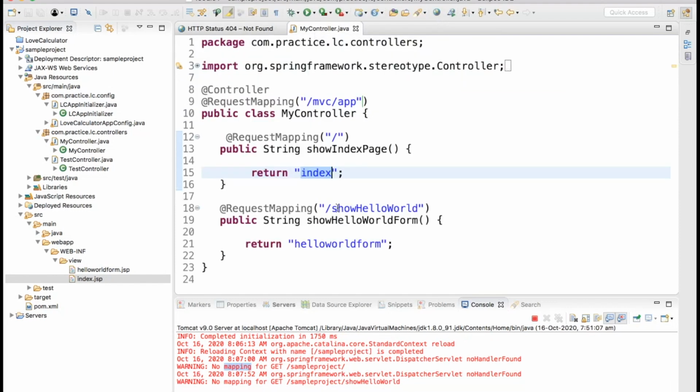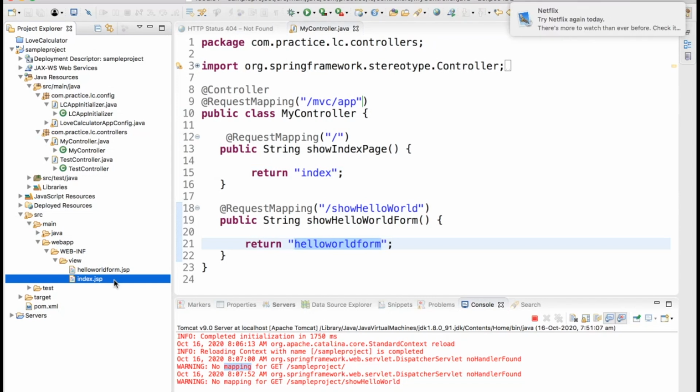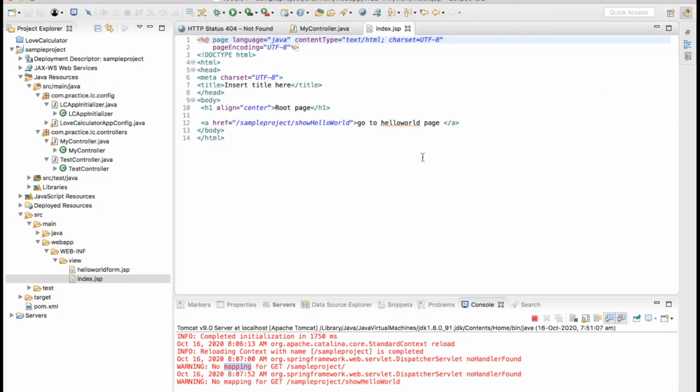So what will be the because this is the page that we are linking in our index page, isn't it? Let me go to my index page. Okay. So now see the URL right here. So what is the basic change we have to do right here? Can you tell me, Akhil? MVC app. Yes. Before this. Before the sample project. Before the context, right? ContextRoot. Yes. MVC/app. Okay. Now let me do Command S.